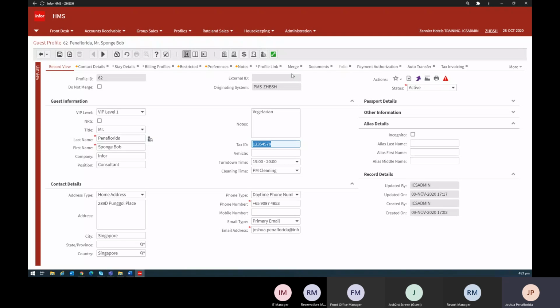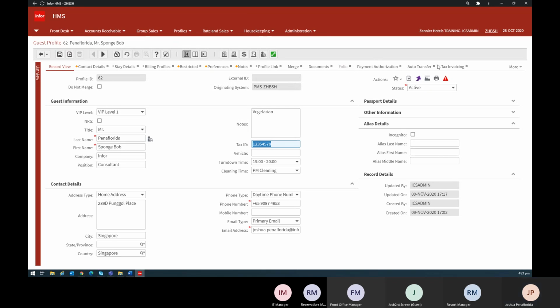Okay. Any questions thus far on creating a guest profile? I saw the information include notes on registration card.